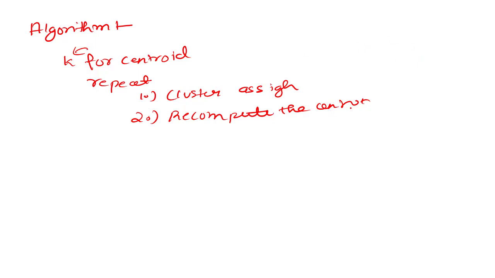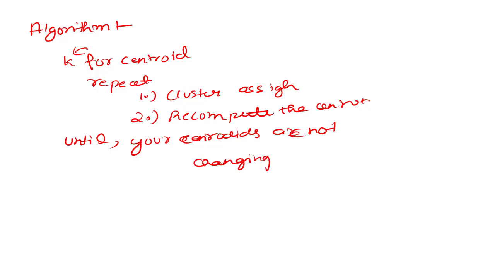Okay, again you take out the average until your centroids are not changing. Your centroids are not changing, which means that your algorithm has converged. So you repeat these two processes: cluster assignment means assigning the cluster blue or red, and then you update your centroid by taking out the average, and then again doing this, taking out the average, again doing this like that. Okay, so this is the basic algorithm of the K-means clustering algorithm, and I hope that you understood K-means.